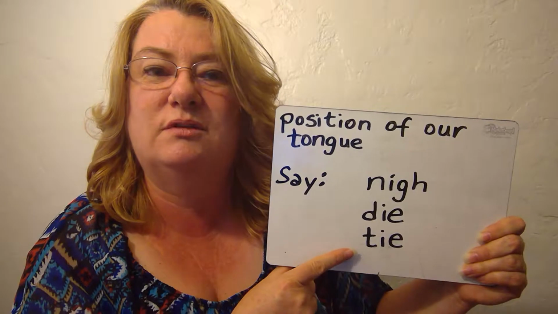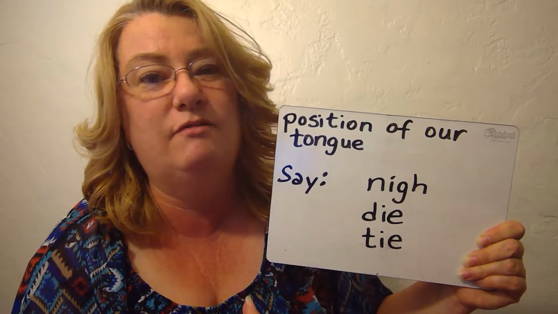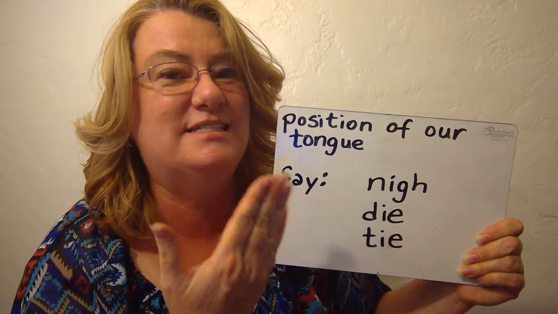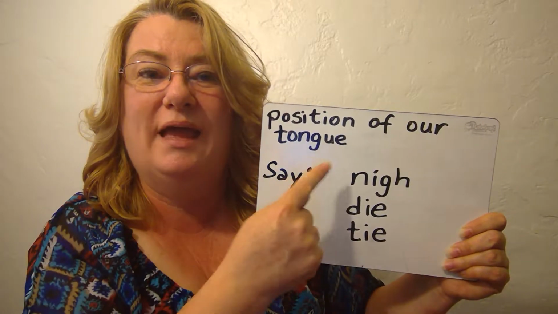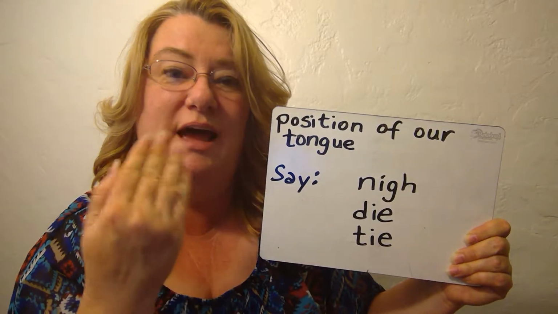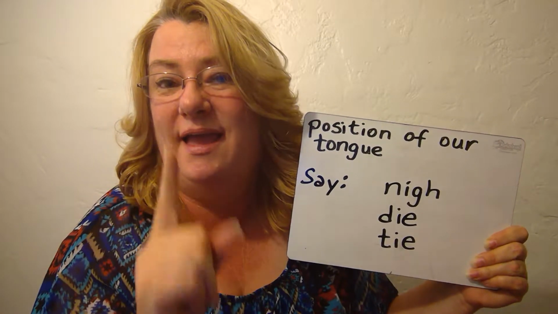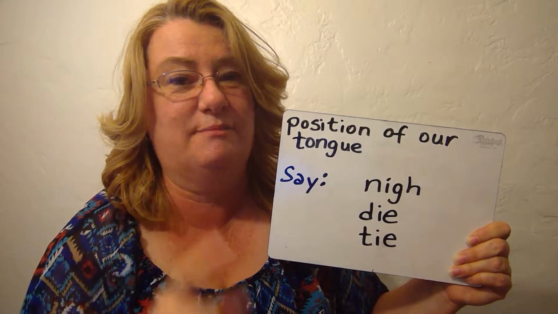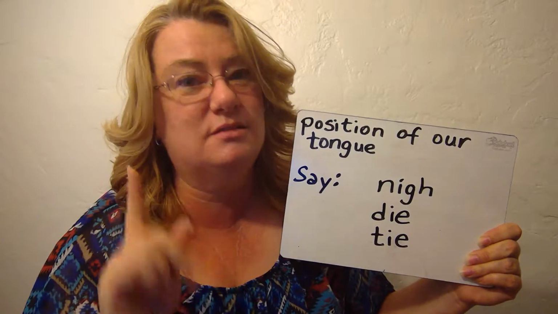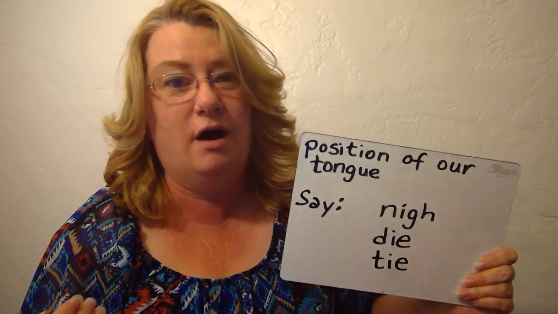Die. Now, this one, it's in the same spot, but because the T is in the beginning of the word, you'll notice that air forced out. Tie. So in noticing that these are in the same position, that helps us to understand what's happening with this T when it's in other parts of the word. In the beginning, of course, you will see it. Sometimes at the end, sometimes. But we're noticing that it's doing something else within other words and how we're talking.